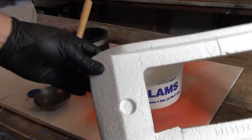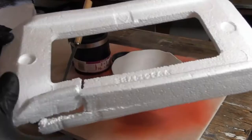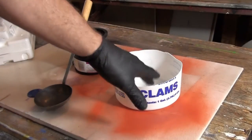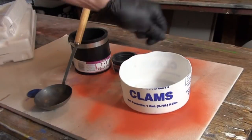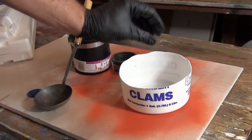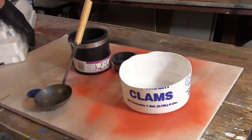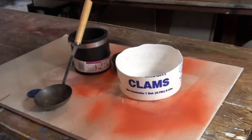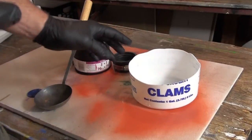We're going to show you our little setup here and get right to it. This is our styrofoam, which is basically polystyrene with a lot of air blown into it. What we're going to do is put a little bit of acetone in this bucket and put the styrofoam in there. We're going to use very little acetone — maybe about a cup — and we're going to be able to dissolve all this styrofoam.